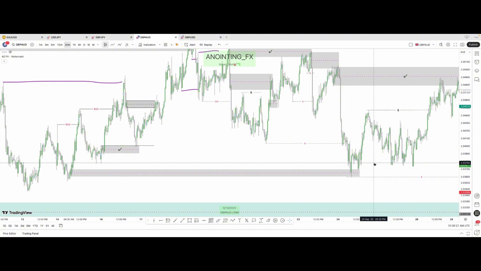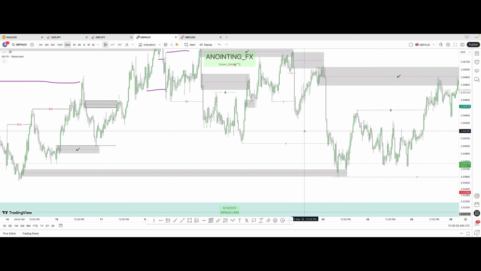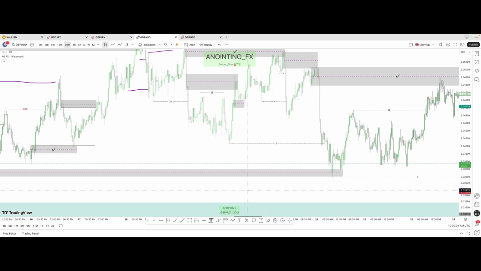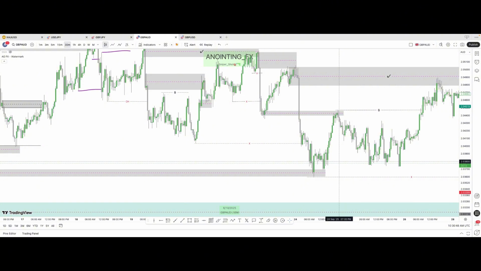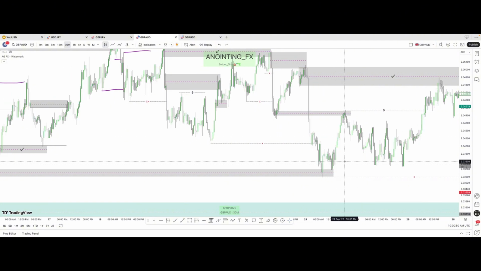Reason being that price came to this level, a support level that became a resistance, forming a neckline. So as price got there, I quickly stepped out because I was thinking price was going to sell, and eventually it did. It sold. So I got out from my buy and closed all my trades.